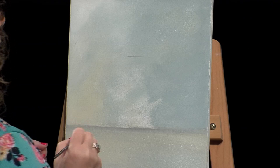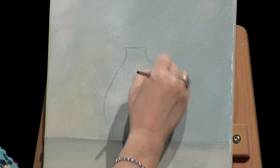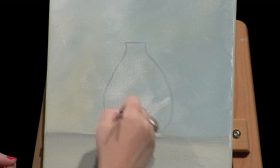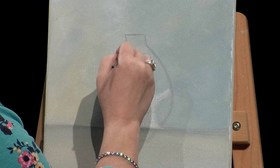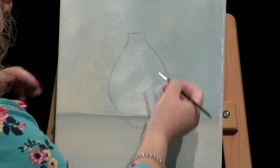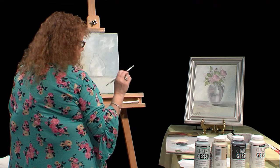I'm going into some pale gray just so I can see the outline — I don't want too much of a dark line, but if I make a dark outline I can always fix it. I roll the brush to get a nice point. Now I'll just take a little guess and make the top of my vase, come down a little, draw it out, and if it's not straight I can go over it a couple of times to straighten it out.